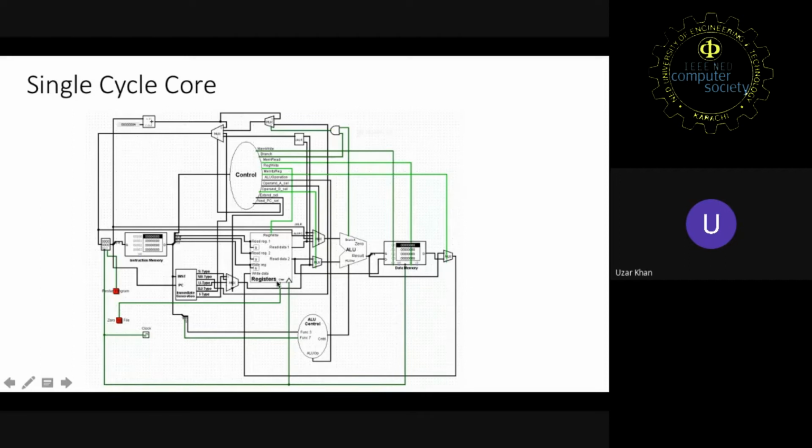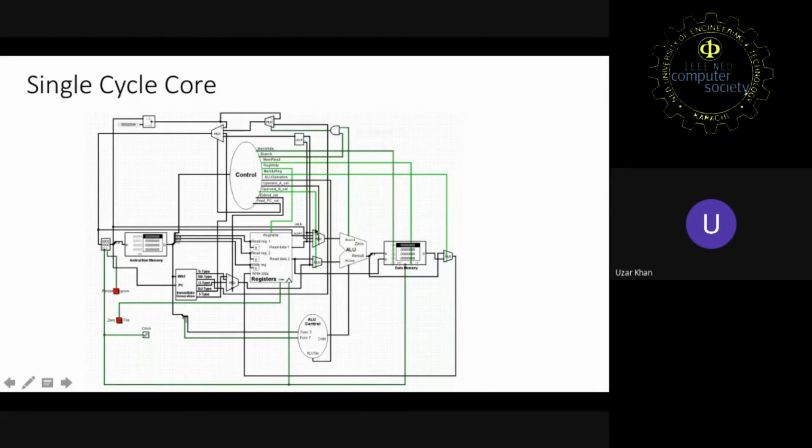Now let's talk about the control unit. The control unit has its input coming from instruction memory in the form of bits 0 to 6. These bits are basically the opcode of an instruction. These bits tell which type of instruction we have in our instruction memory. Basically, we have 6 types of instruction in RISC-V, which are R type, store type, branch type, unconditional type, and other types also. On the basis of the opcode, the control unit has its signals output. These signals control different muxes used in the data path of Logisim. These are basically the select lines of the mux.